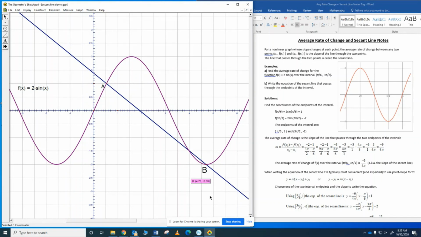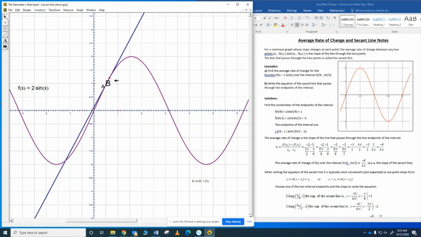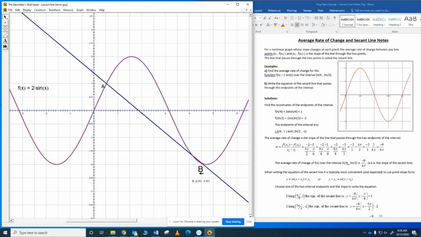Now, as I had just finished mentioning, this is in the domain of pre-calculus. What's going to happen in calculus is you're going to take that point and you're going to slide it increasingly closer to A until B actually lands on top of A. Once that B lands on top of A, you now have a tangent line as opposed to a secant line. In terms of slope, you now have an instantaneous rate of change instead of an average rate of change. So again, that's just a quick little visual there to give you an idea of where this topic heads from here.